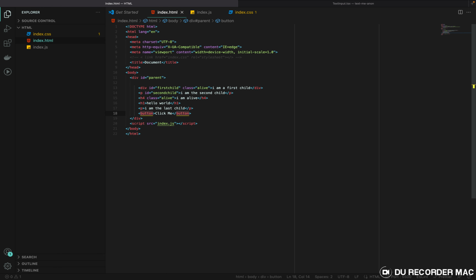I can just come here and say, okay, let's not use button. Let's use an ID. What ID do you think we should give this button? Submit. Okay, submit button or something. Okay. Let's use submit button as the ID.